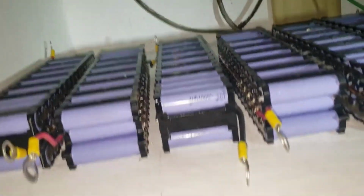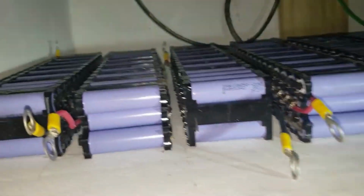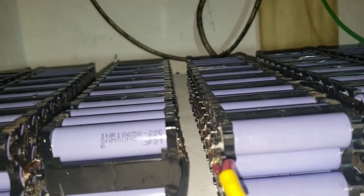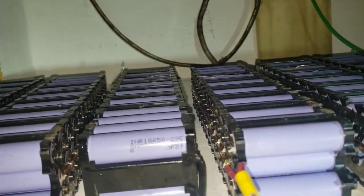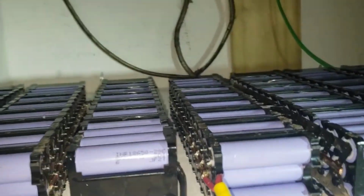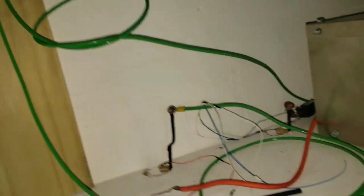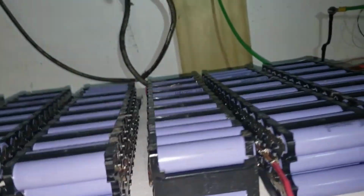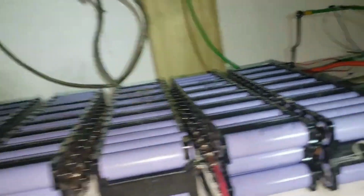So for the time being, I have this battery. I'm gonna set it up without the BMS for the time being. The BMS is coming back on Wednesday. I will show you guys the system, and those wires back there I will fix on Wednesday. But tonight I need electricity, so I don't want to be rushing the electricity.